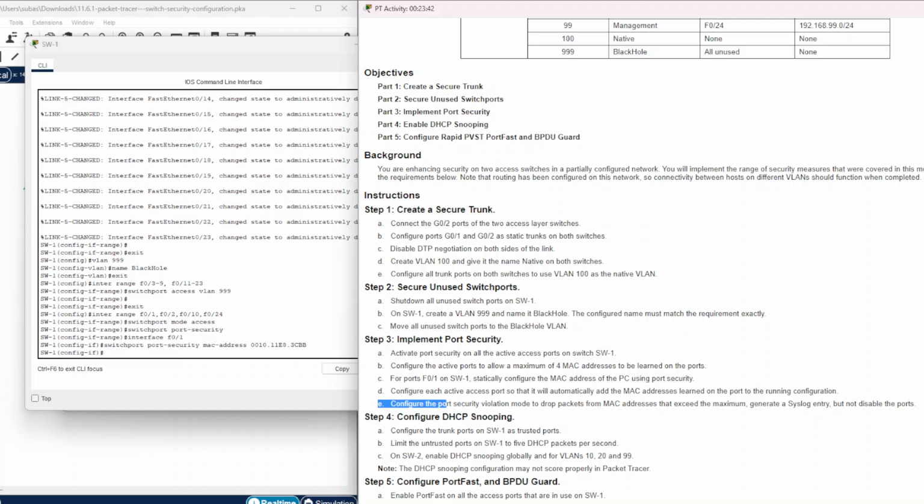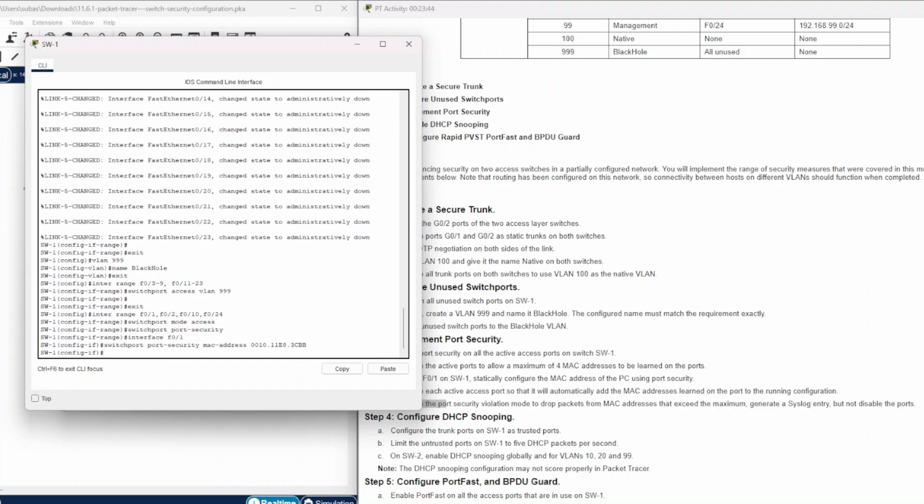All right, so to do this, you want to do enter range f0/1, f0/2, f0/10, f0/24, and these are all the ports that are actively being used.